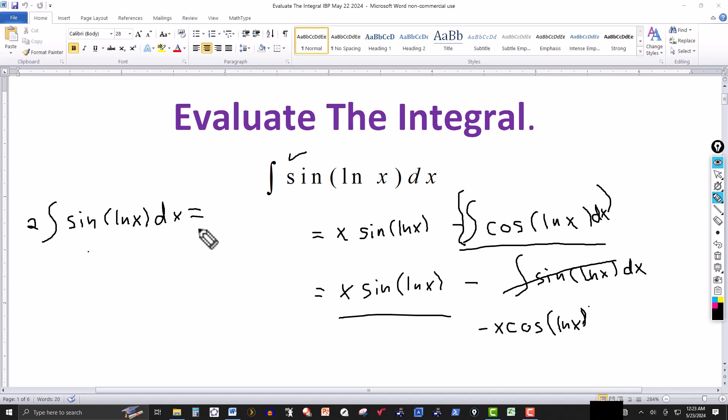And that's equal to this over here. So what do we have? We have the x sine ln of x, and then we have a minus x cosine ln of x. Now we simply, this is like you have a 2x on this side and you want to isolate the x. Just divide both sides by 2, or multiply by one half. So I'm going to multiply by one half both sides. So this is just giving me a 1 there. And I can put a one half over here, or I can just put this over 2. Put a minus one half in front of this, or just put this over 2. And then it's plus the constant of integration. So the answer to this integral is right there. That's your solution.